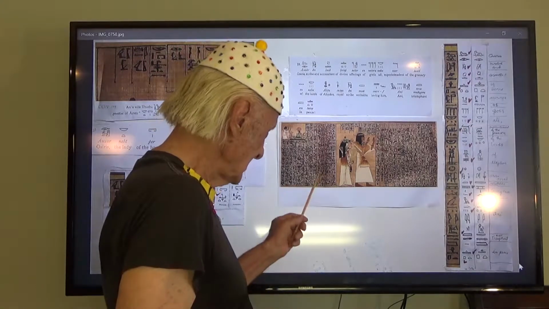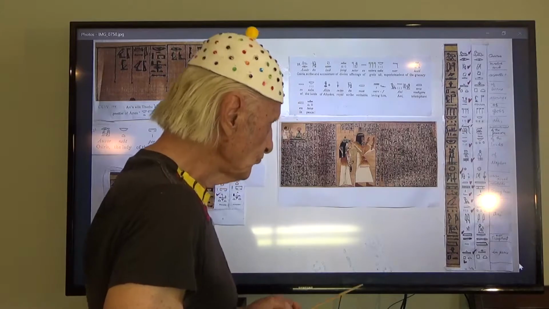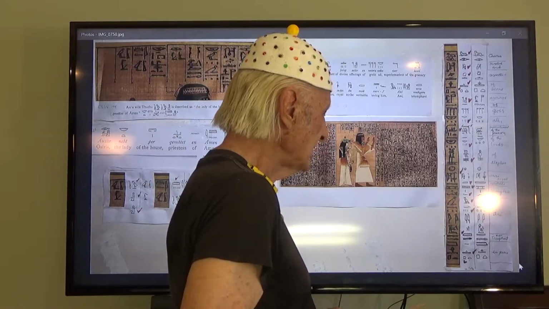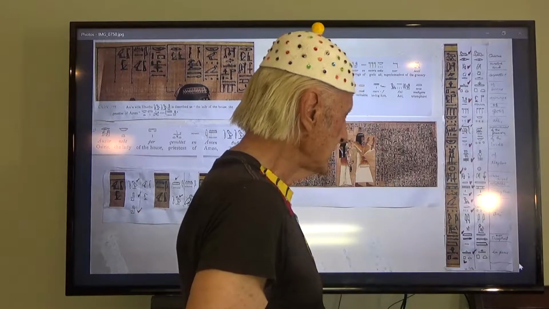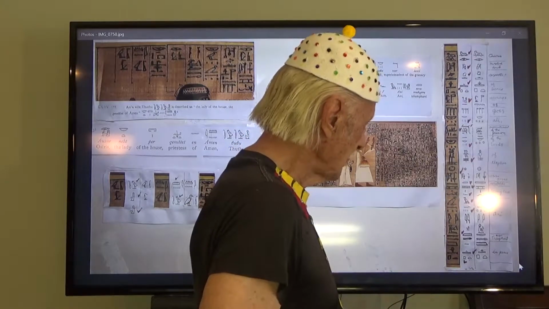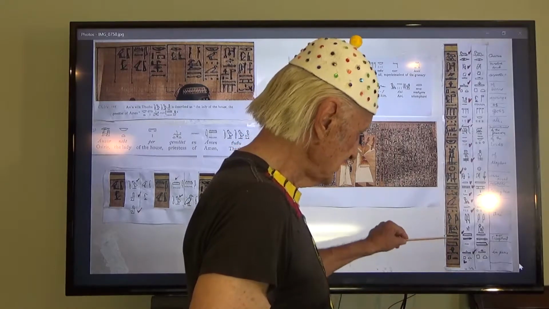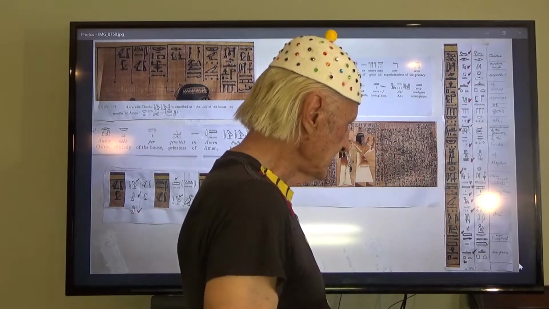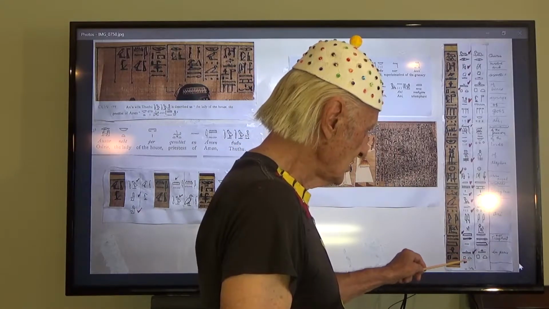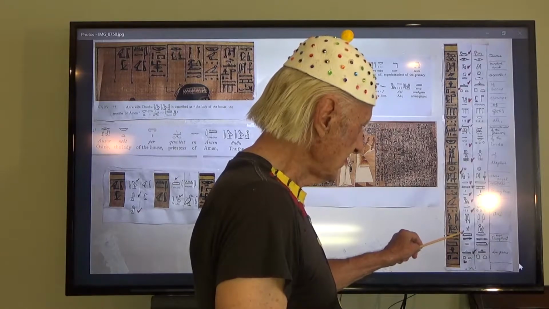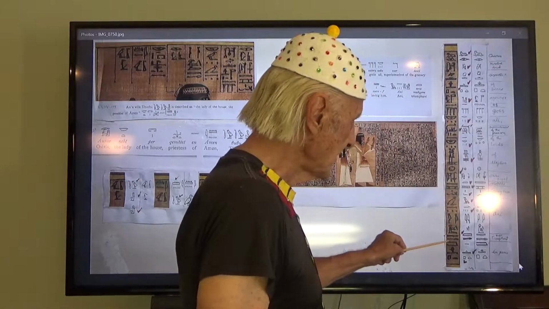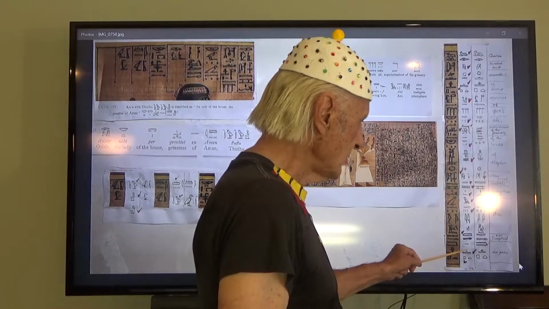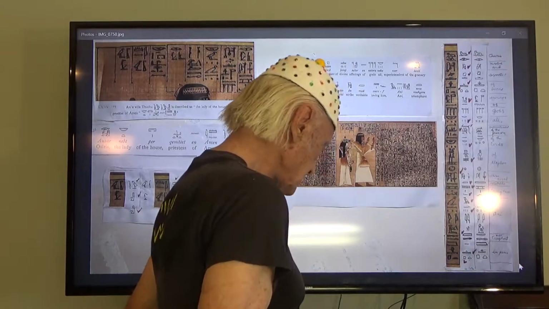And I separated this column right here and enlarged it and posted it here. And this column right here is a list of hieroglyphs that Wallace Budge thinks these that are in the papyrus are, using standard temple hieroglyphics. And I checked those here with a red check, or marked them with a red check, that are wrong. They're not the same as those in the papyrus. That is 20 out of 40, 50% are wrong. Therefore, there's no way his translation could be correct.